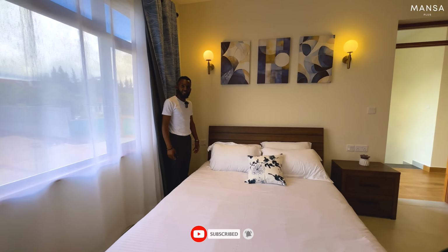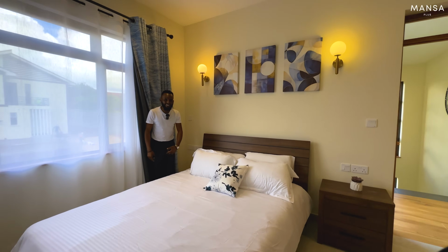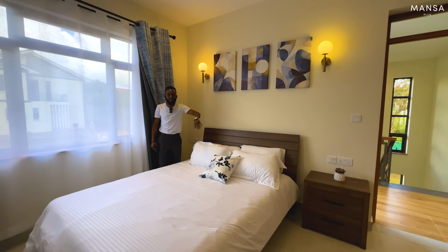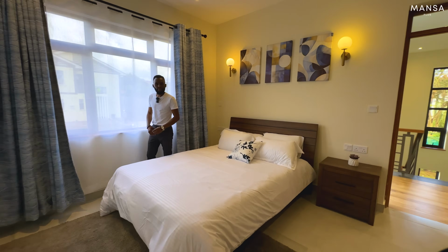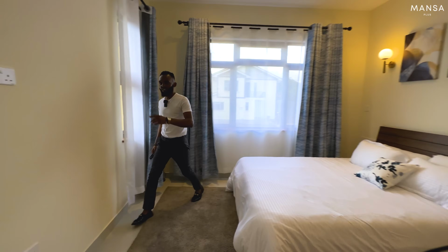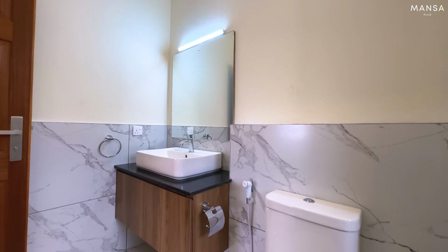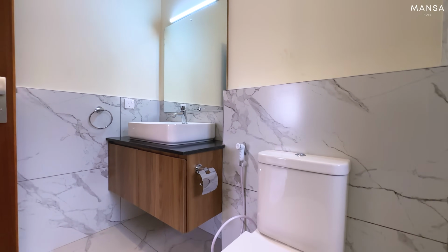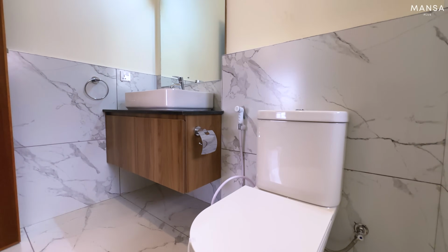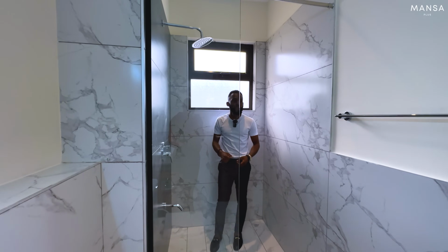And wow. As you can see, you can walk around your bed, and they have actually pushed the bed this way a lot. So that means a bigger bed can still fit here. Exactly. And on this other side, you have a washroom, and as I mentioned, the bathrooms are massive. Vanity setup similar to what you have downstairs, the water closet, the shower area, and again a similar window.